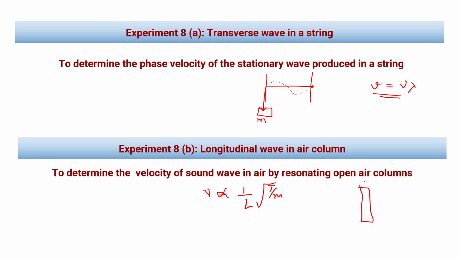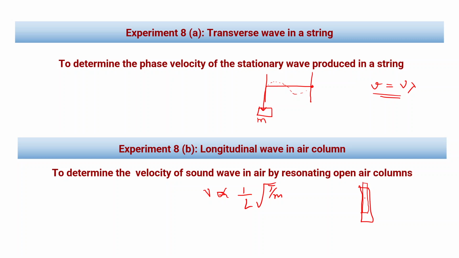There was water in a cylindrical tube, and there was a hollow cylinder that we insert in this. Then using a tuning fork, when we hit the tuning fork on a surface, it starts vibrating. Every tuning fork has a particular frequency with which it vibrates. When we bring that tuning fork near one end of this open pipe and move it away, we look for where we get the maximum sound.